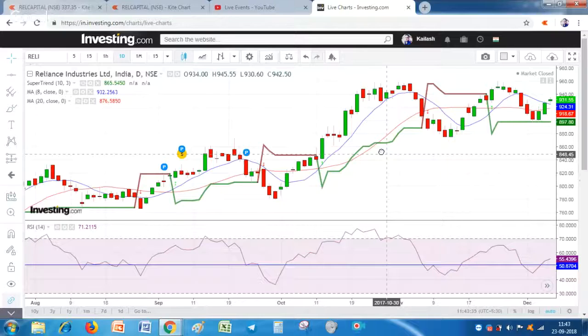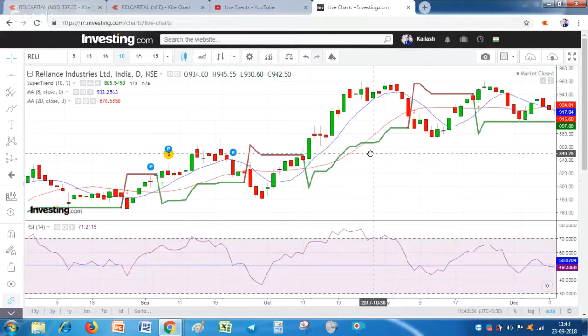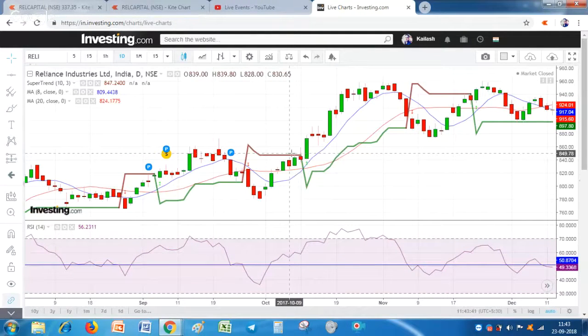Let us take one more buying entry at this level. This day we would have taken entry above this level. This level is actually 847, so we can take entry above 850 or so. Above 850 we have taken entry, and the immediate level is this, just below the crossover of the 8 and 20 period moving average. So we can make use of the crossover as a stop loss. So 824, 825, we can keep as a stop loss.